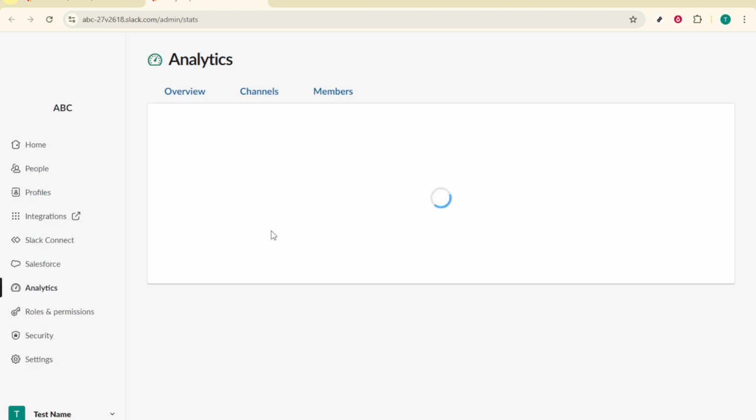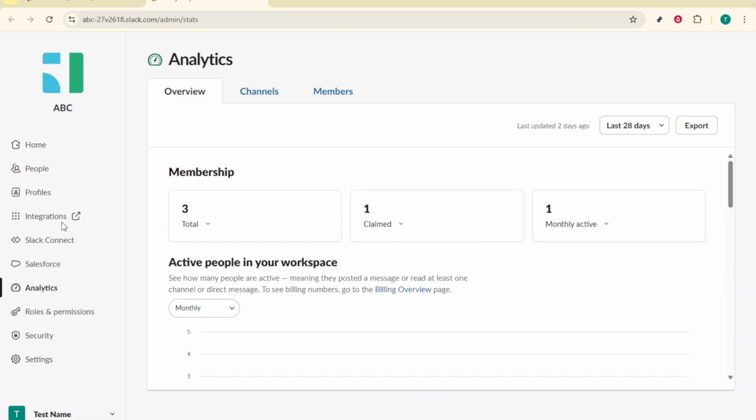Open your preferred web browser and go to the official URL https://api.slack.com/apps. It's important to use that exact address so you land on Slack's developer site and not a third-party page. Once the page loads, you may be prompted to sign in. If that happens, follow the on-screen prompts to authenticate using your Slack account.